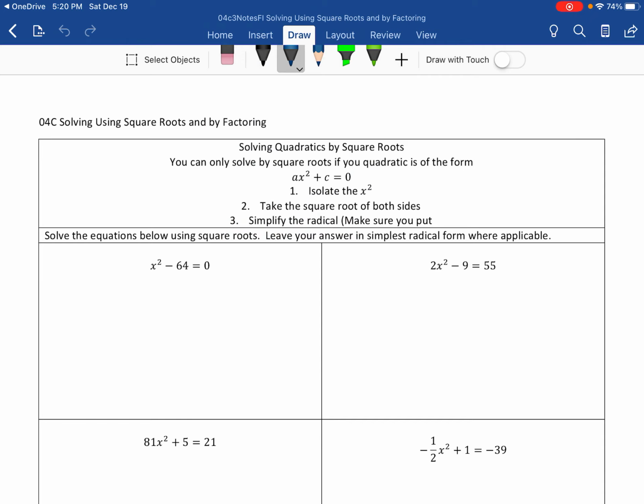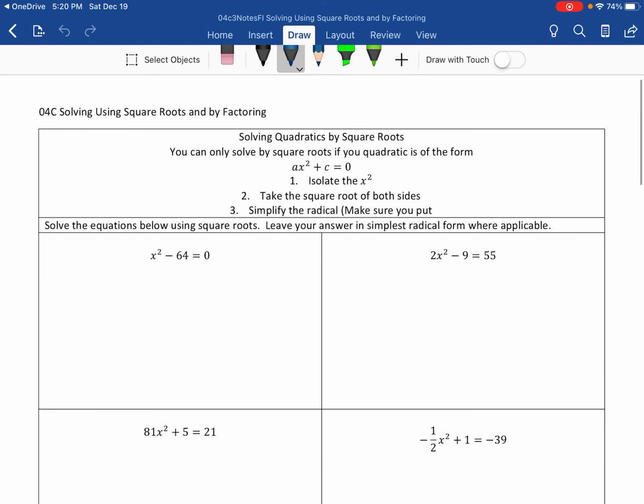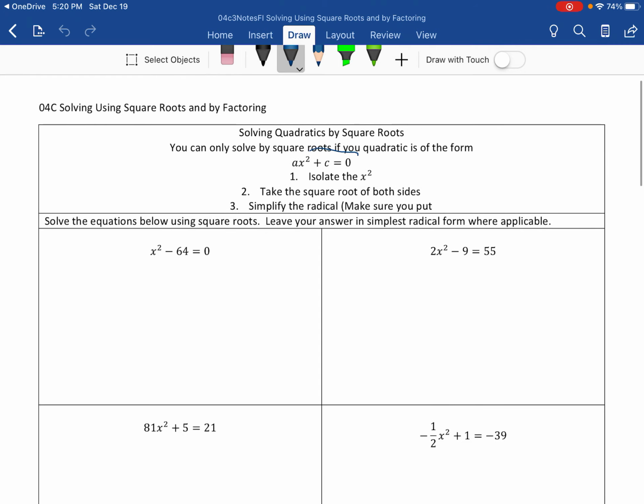So when you're solving a quadratic, it's not all that complicated. In one case, it can actually be pretty easy to solve. Right here, when you have no b term, when you just have ax squared plus c, the best way to do this is actually using square roots, okay? So just take the square root of both sides, simplify the radical, and make sure you put plus and minus on the outside.